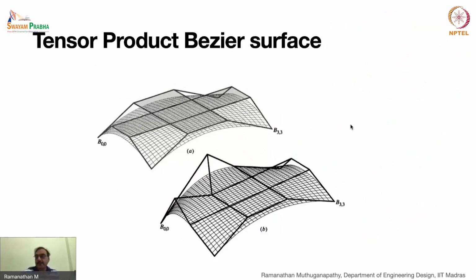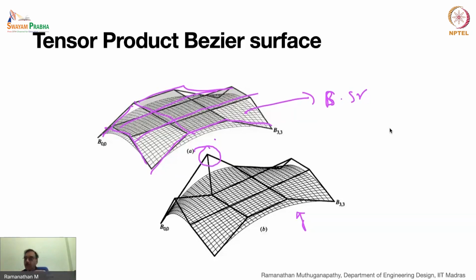So you can see some pictures that I am showing from the book, and you can see the black color on the control net, and you can see a mesh kind of figure for the surface. So this is a Bezier surface, and these are the control net that they are showing in both directions. Not very clear in the other direction, but something like this. You can see that even if you move one point on that net, there is a change in the entire surface. Of course, it's very difficult to see here, but the idea is that if you change one point, it affects the entire surface. This we saw in the curve, right? If you change one control point on a Bezier curve, it propagates through the entire Bezier curve. And this is a problem for the surface also.